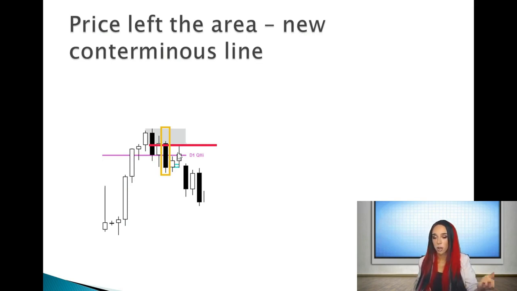Then 4, you still need a massive stop loss, even if you were to trade these conterminous lines. So, okay, it might not be 340 pips, but it might still be over 100 pips. It's still too much. But now you know about the market structures, and you know about the phase 3, and you know that phase 3 is almost always followed by a liquidation.